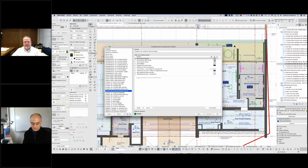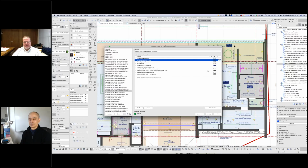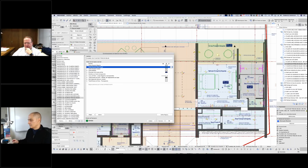And then the next rule, probably this one, will be the mold tough. So this will represent all of those gyprock mold tough ceilings. This is the mold resistant one, either with or without insulation. And then it's applying the green color, and so forth. So this set of graphic overrides also has some other things that we wanted to control. For example, on our architectural plans, our furniture always has a fill, because we want that to cover, let's say, a pattern of a flooring that may be under the bed or under a piece of furniture. But here, we didn't want those to just pop out as white blocks.